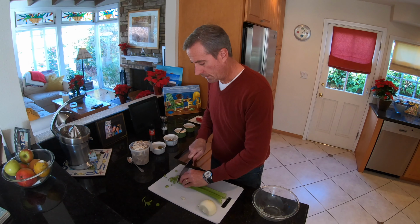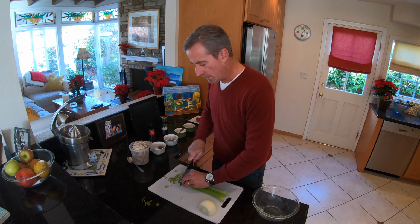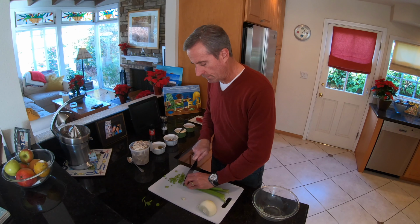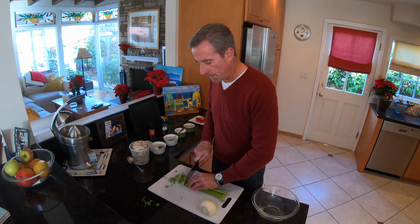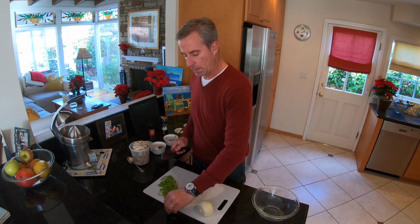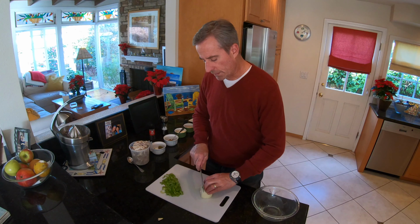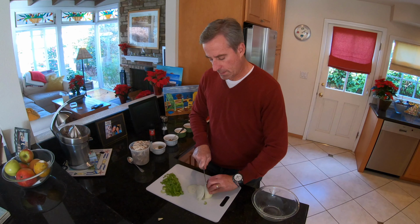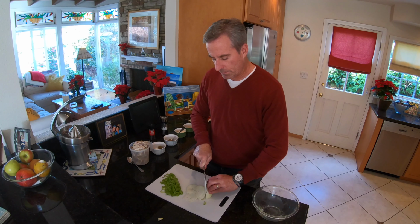So let's get going. I'm finely cutting the celery just because of my own personal taste, I don't want big chunks of celery in there. All right, so I'm going to do the same thing with the onion. I'm going to cut it pretty thin. I'm really going to dice these up.